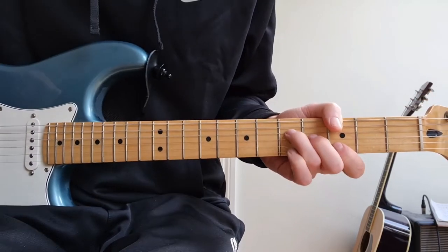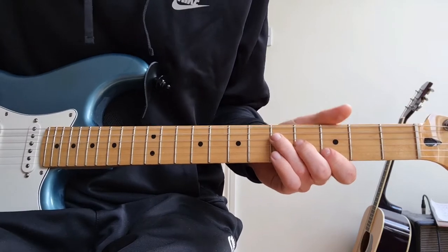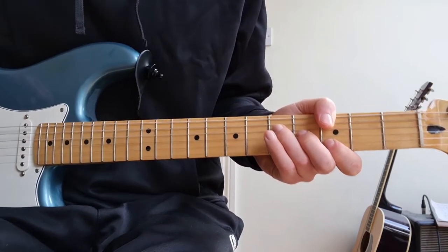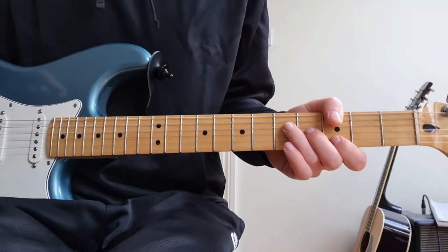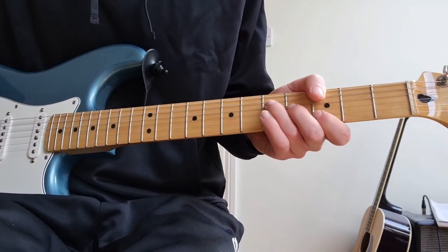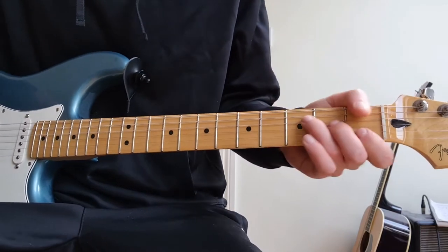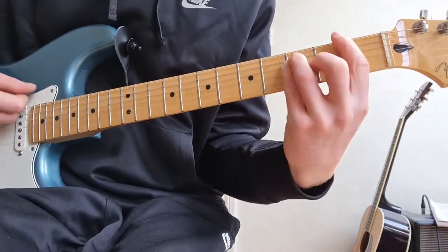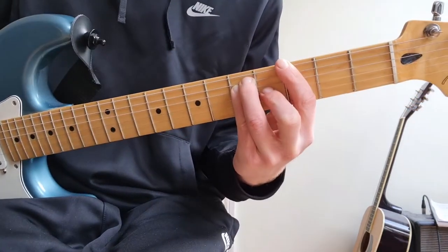And then this is just one down, and this is a G chord. Again, I'm assuming you're a total noob, so that's why I'm going really slow with these parts. For all I know, you could know bar chords and different chord shapes, and this could be a total waste of time, but I'm going to assume you don't. So this is just going back to that CAGED system I briefly butchered an explanation about a couple of minutes ago. So you have your E shape, and then you go F, F sharp, and now you're on G.